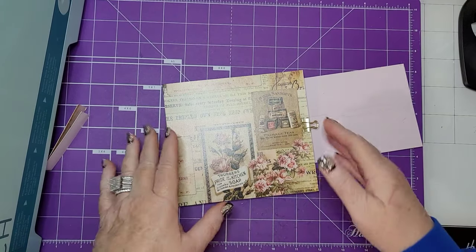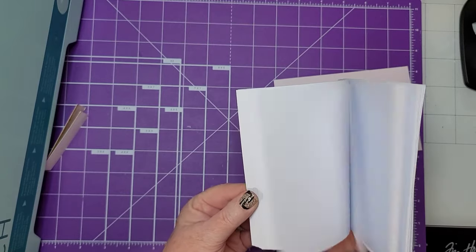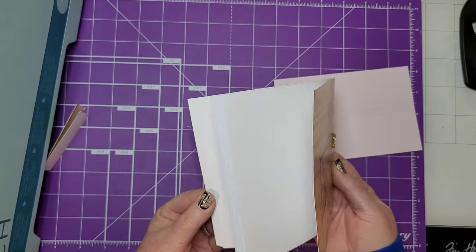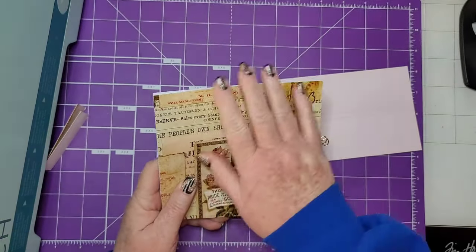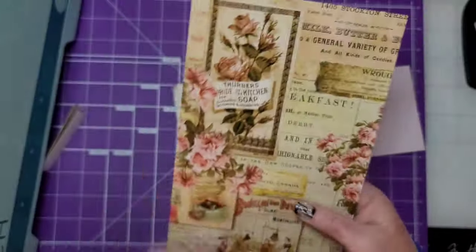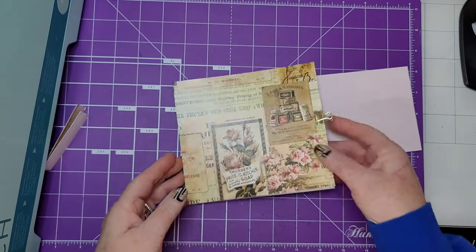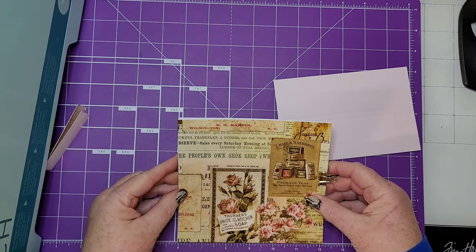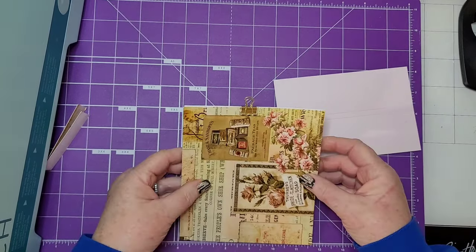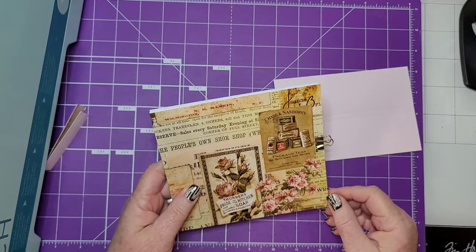Okie doke. So I did some trimming. This is just plain copy paper. I think it's 24 pound. And then this is some cardstock, like scrapbook paper. Anyway, I just trimmed it down. What did I trim it to? So it's 6 by 5.5.